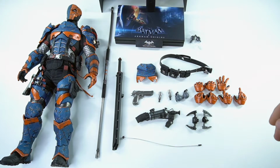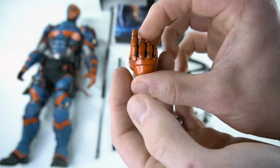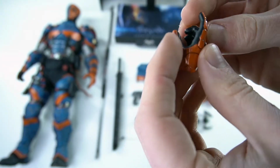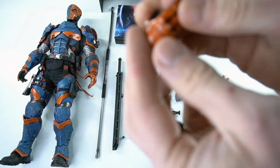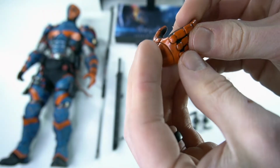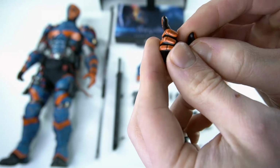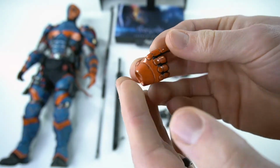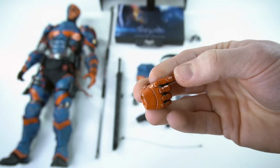Now let's take a look at the hands here, because the hands are very nicely done. The only thing that I honestly don't like about them is that they're all very hard plastic. So it is very hard for, like, this hand, for instance, is the trigger hand for the pistol, and it takes a little bit of maneuvering to get in there. There's not a lot of give on the fingers. It can be quite difficult at times, but otherwise, I love the detailing.